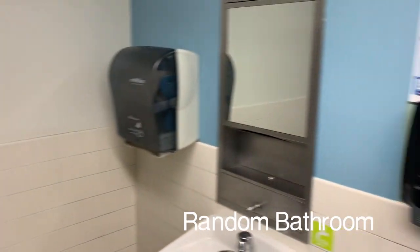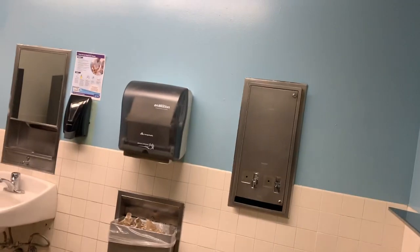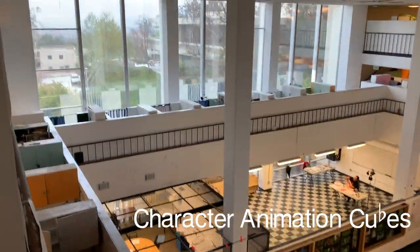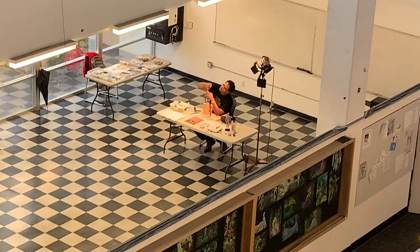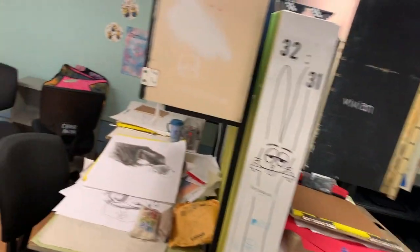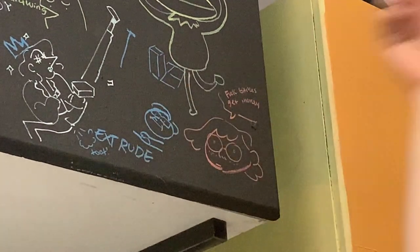The bathrooms at CalArts are pretty clean and decent as well. This one is the closest to the lab, so that's the one we animators use. These are the cubes. Here's John Mahoney sculpting alone. I love being in the cubes. We don't work there as often anymore because we don't use the light tables anymore — everyone's working digitally and not on paper animation — but it's still a good place to hang out.